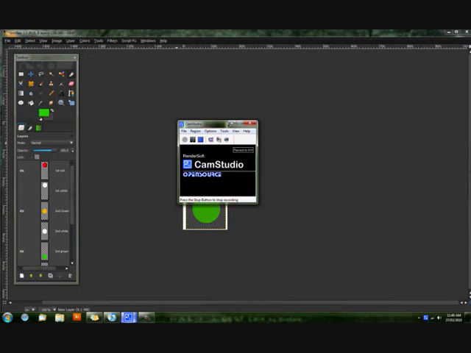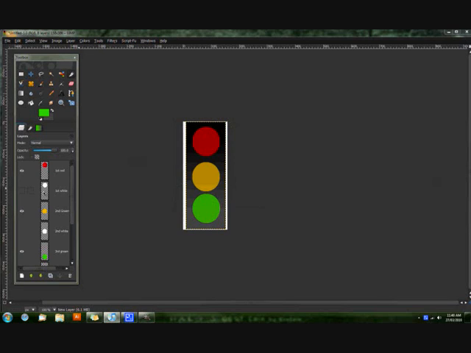So I'll just start the screen recorder. See, here's one I just made. I have only rehearsed this once, but I've been thinking about the tutorial for ages. So there's our traffic light, nothing too fancy there. The back is just a black to dark grey gradient. And then we've got the three colours.